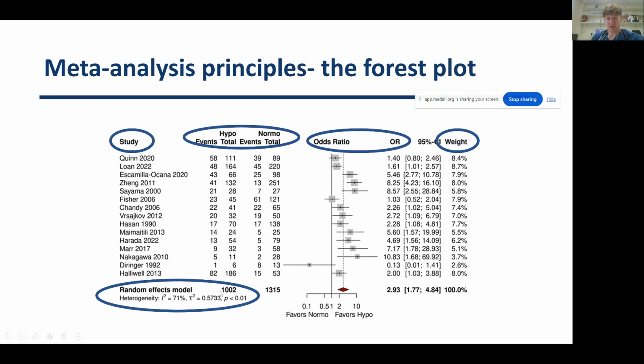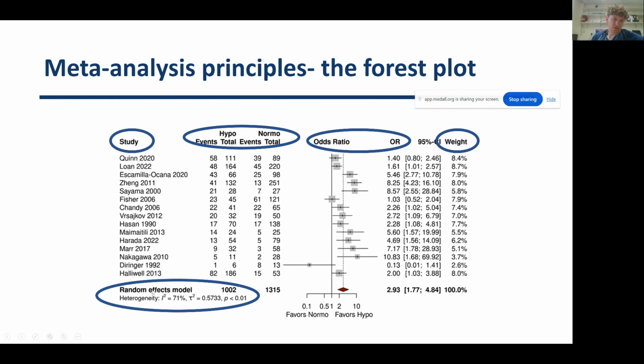If you essentially have no heterogeneity, you'd use what's called a fixed effects model. A fixed effects model would just give every study essentially the exact same weight, regardless of population size or the odds ratio itself. So it would just assume all studies are created equal and they are all exactly the same. So I'm just going to give them the same weights. I'm just going to get an even measurement of the results.